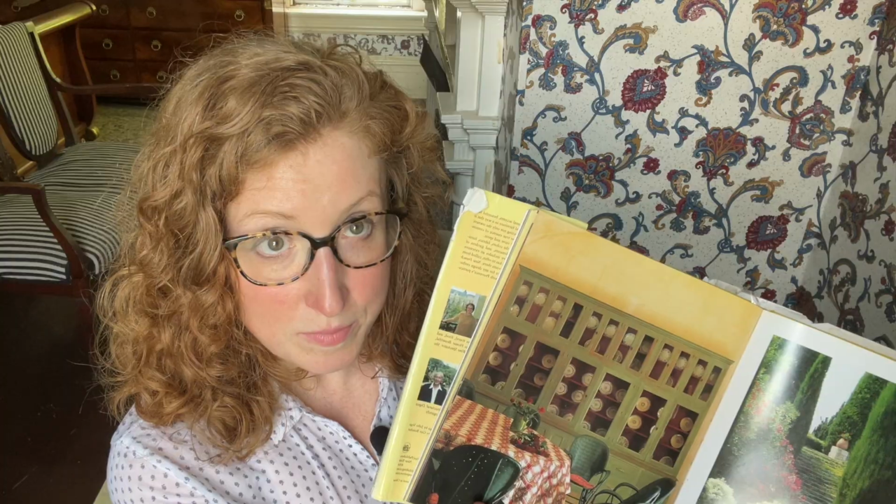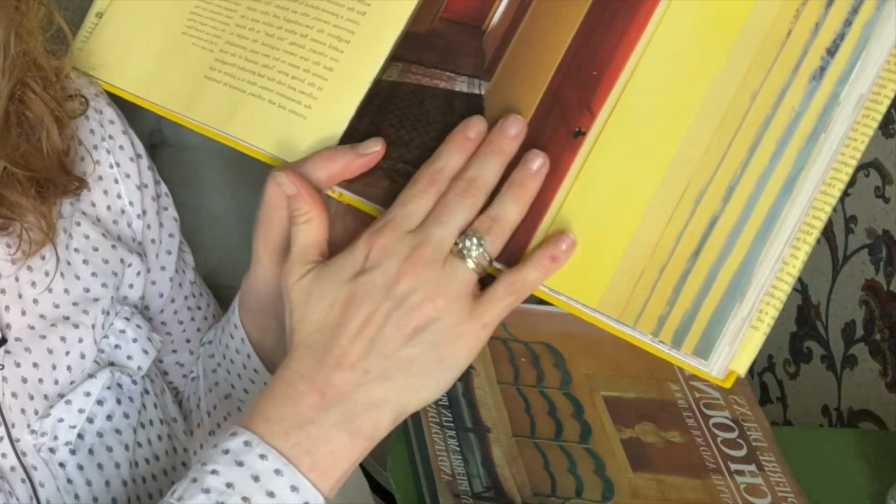Okay, 25 years later they wrote this. So this was 25 years after the first one. But I think I've shown, this was the inspiration for my kitchen cabinets. And there's another picture in here of a hallway. These colors I copied more or less exactly for the back hallway of our house, just from poring over this picture for hours.